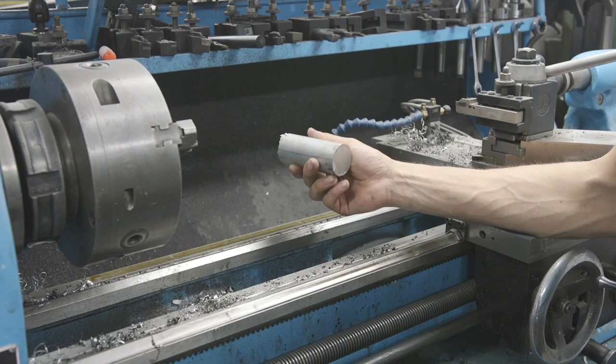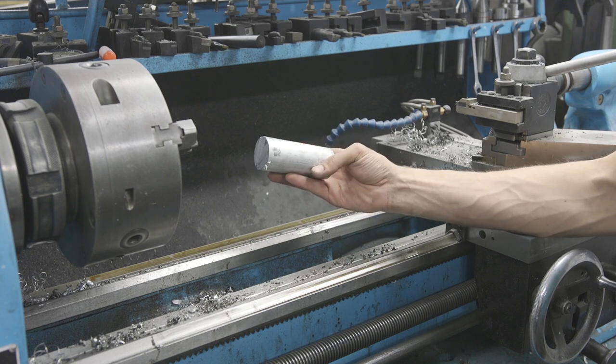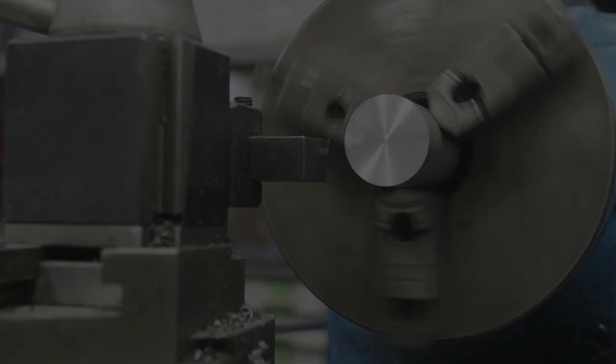We're gonna be making this bung or spacer out of some 6061 aluminum. This is definitely way oversized, so we're gonna turn this guy down and we're gonna thread and tap this for M20 2.5.